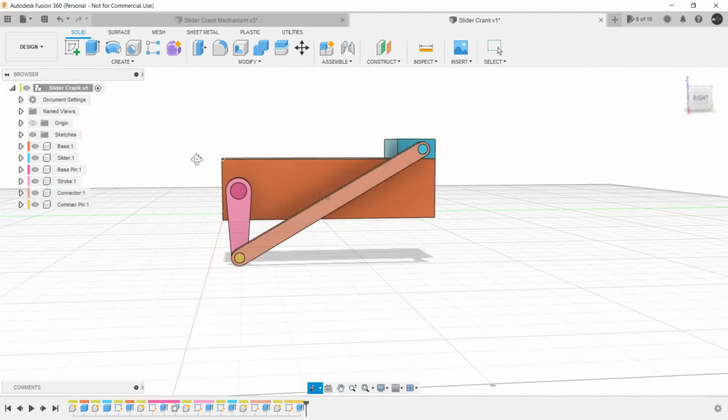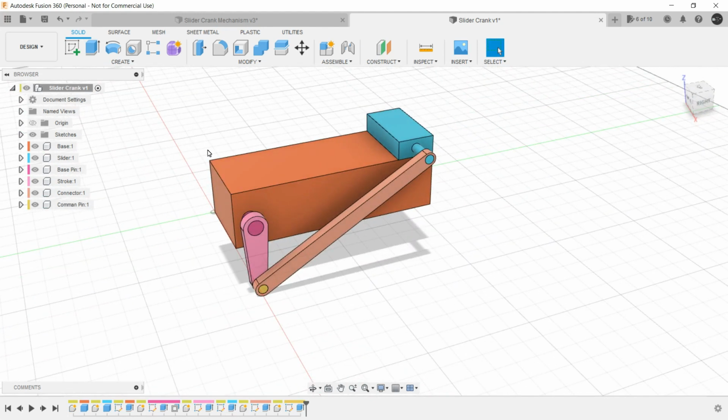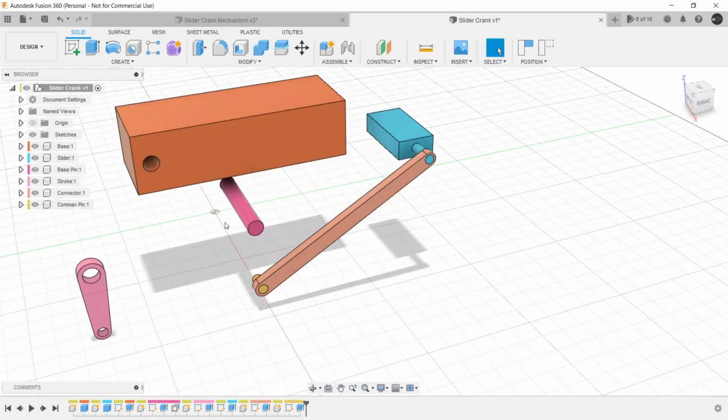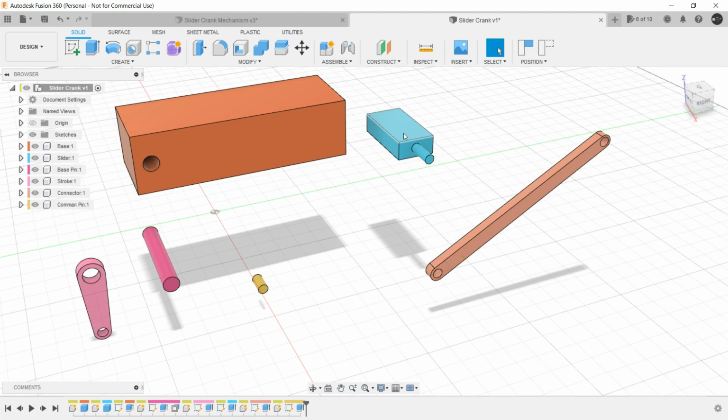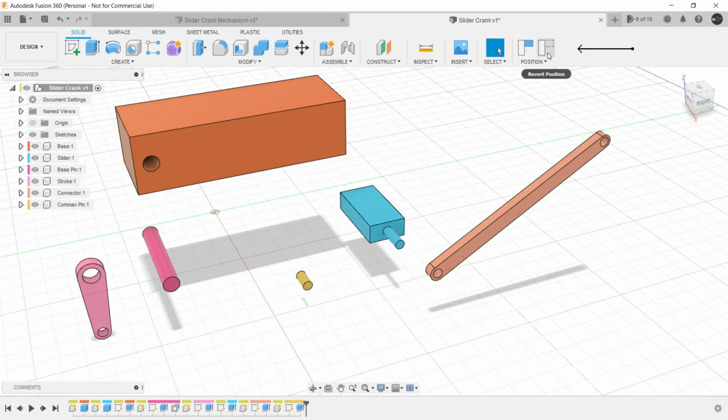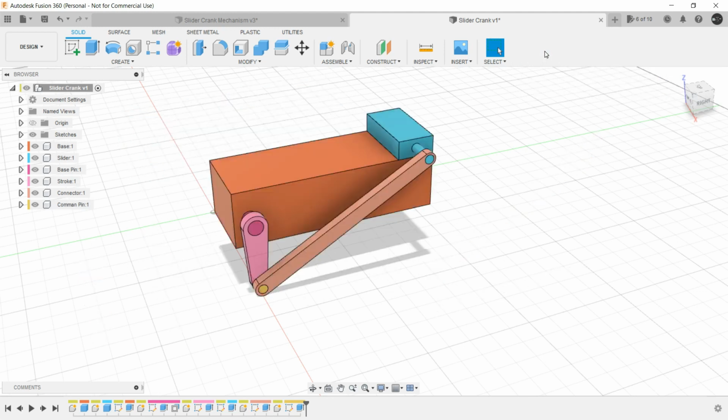So finally all the components are ready. The only thing that is remaining is to create joints and complete the assembly. As of now, we don't have anything grounded, so we can move all the components. There are no joints, they are free to move, and you can always revert back to the original position by clicking this one.